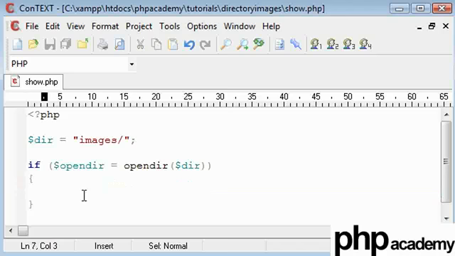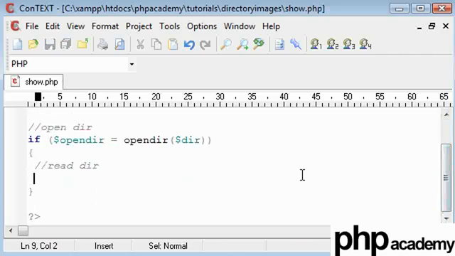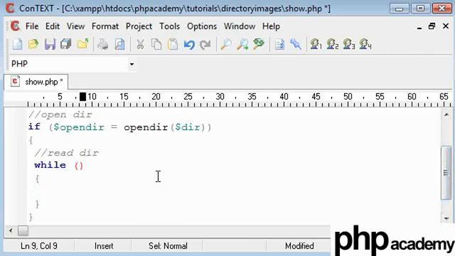Okay, so the next bit's a bit more complicated. Let's just start annotating this. This is to open the directory, and inside what we're going to be doing is reading the directory. So readdir, and we're going to do this with a while loop, because for each loop around the while loop we want to echo out, or rather display, the image of each image inside the folder. So we're going to start with our while loop. We'll create what's going to go in it in a minute, and there's our block. We're going to execute the code in between here for our while loop.